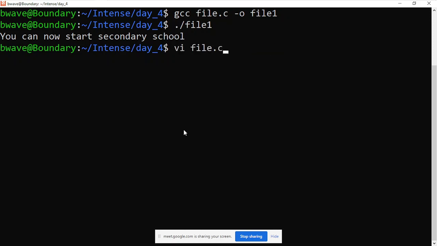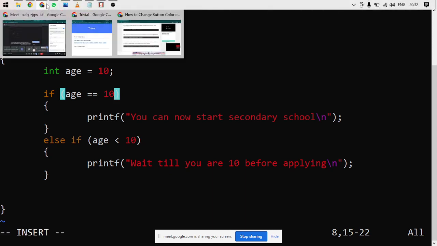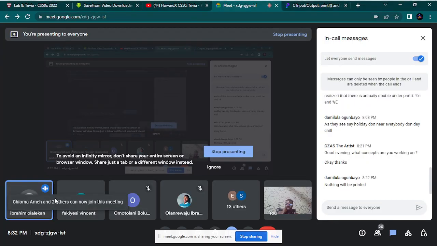Clear enough. But what if we come here and please, someone's mic is on and it's giving us serious issues. Mr. Ibrahim, please, your mic is on.